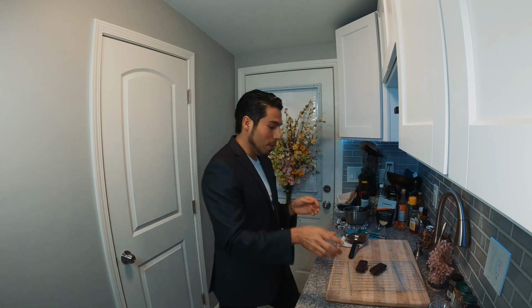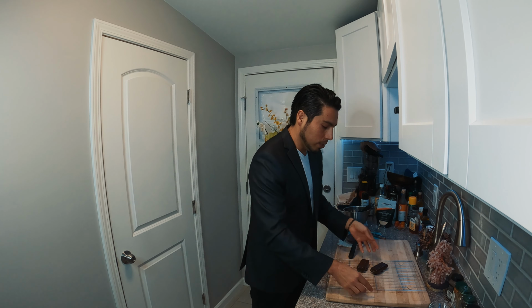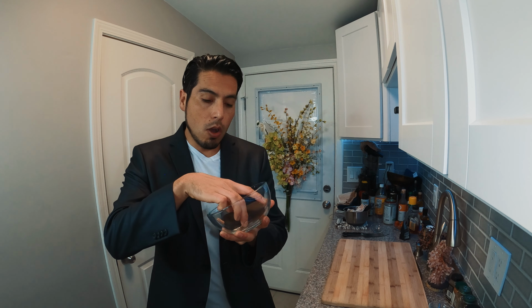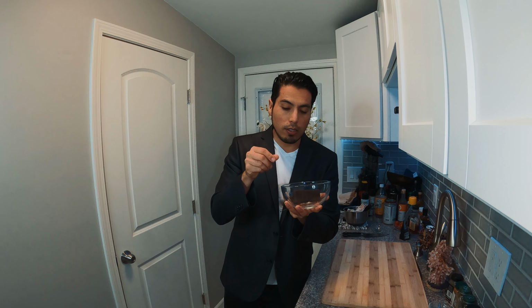Everything looks delicious, so I'm gonna put them back for a couple minutes and then they'll be ready. So amigos, this is how I made my homemade coconut bars. Look at this. Oh my god, that chocolate smells good.